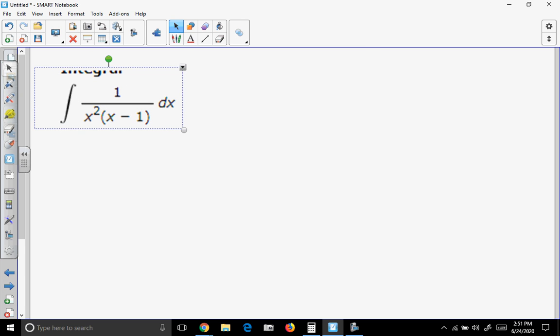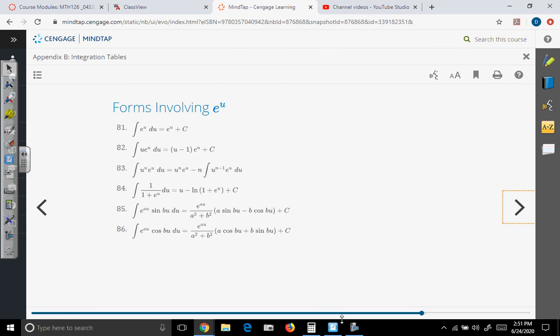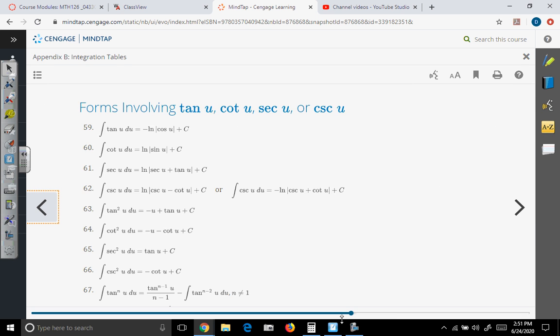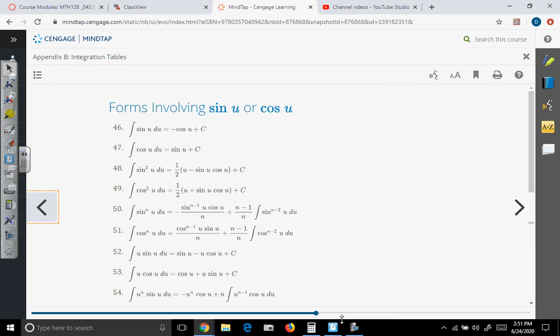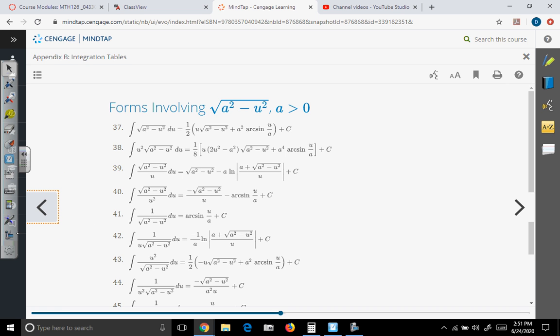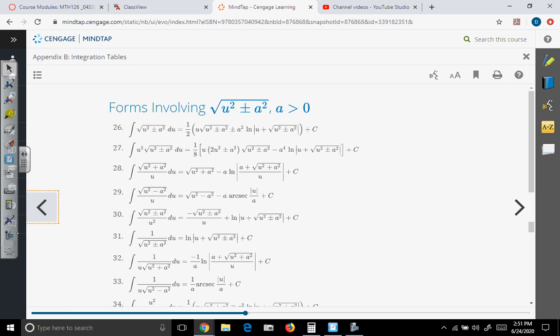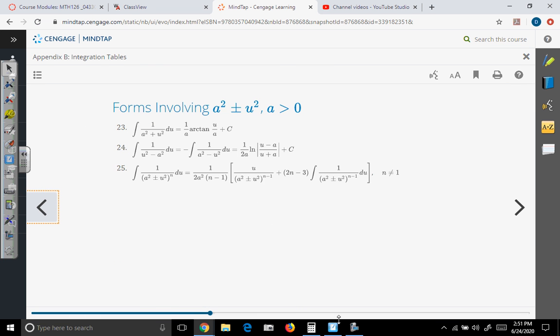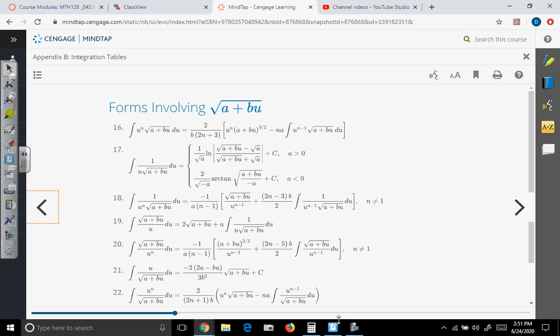Well, what about this one? We did a section on integration by parts, but not by parts, partial fractions, splitting that up. How can we do it without it? So let's go back and see if we can find a formula that fits this. This parenthesis is not a u squared, that's just something to the first. So it's probably not going to be in the a squared u squared section.